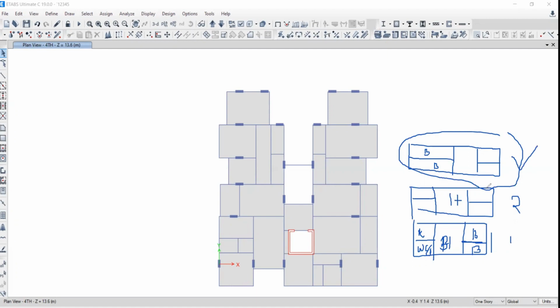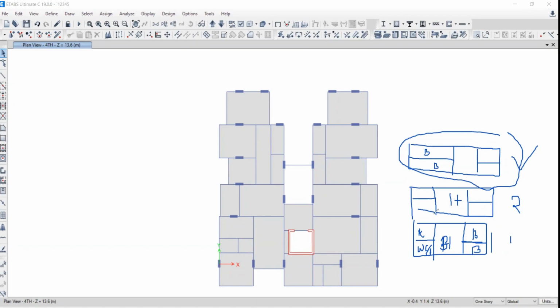If the architectural arrangement at different floors is the same, then we can call them typical floors. First, second, and third are exactly the same: the position of the bedroom, hall, kitchen, everything is the same. So I am going to say these three floors are typical. When you go to the fourth floor, suppose some part is a terrace, so it becomes different in comparison to the lower three floors.